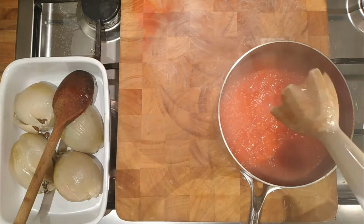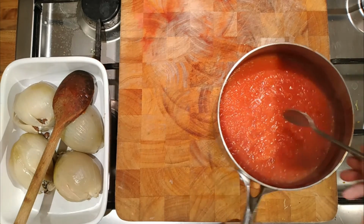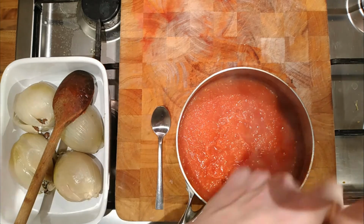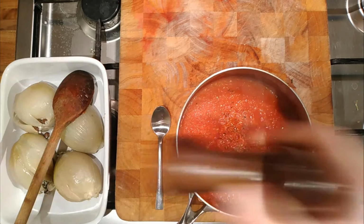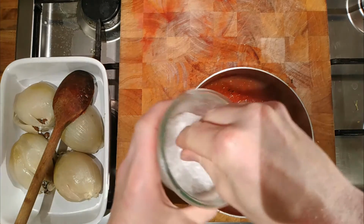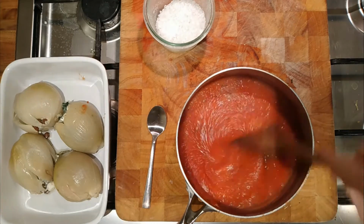Always bang plastic, not on metal, because it'll snap the plastic. Always do it on your hand, and that saves you cracking the plastic. Need to taste the sauce. It's going to benefit from a bit of pepper. And a bit of salt. We can use rock salt because it's hot, and that'll melt in. It needs about that much, my professional opinion.